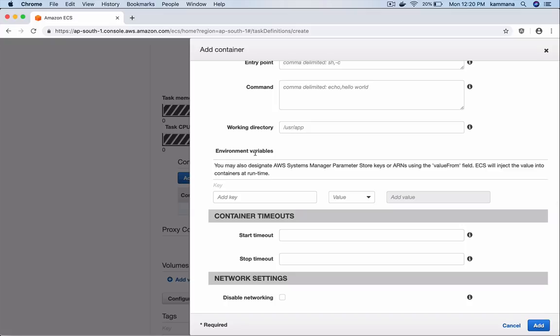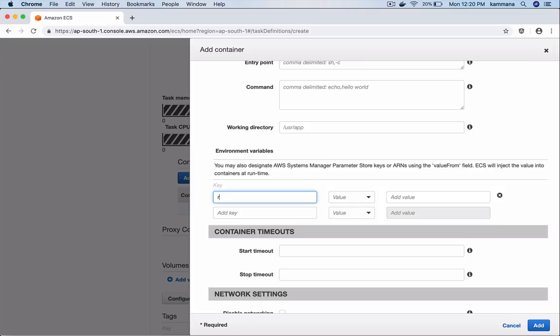Environment variables are important because to my Python app I need to pass an environment variable, which is Redis host. The Python application expects this environment variable, and I need to put redis.javahome.com.